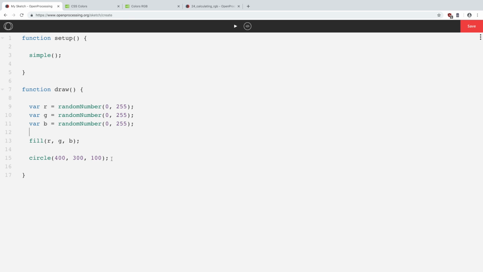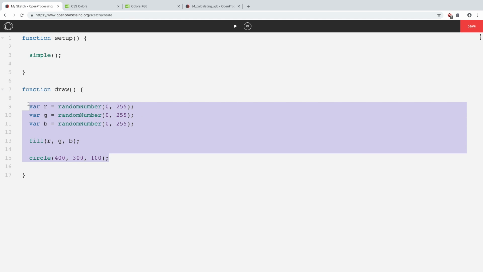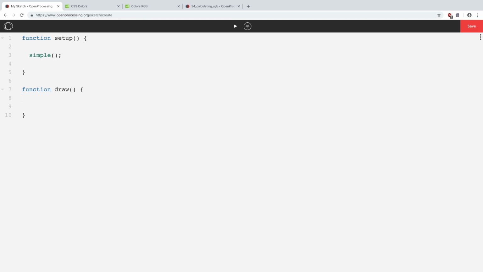I'm going to take this code and make a function out of it. So those circles remind me of balloons. So I'm going to write a function called balloon. Not ballon, balloon. I think ballon might be French.